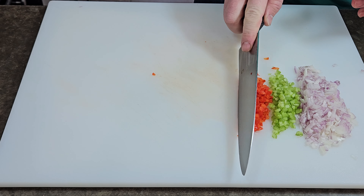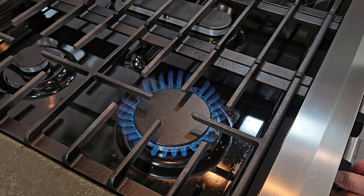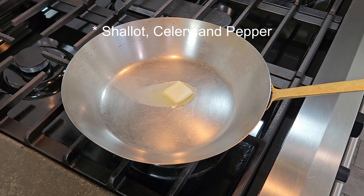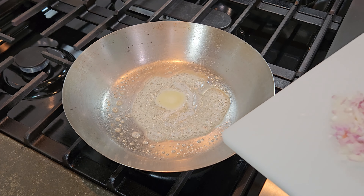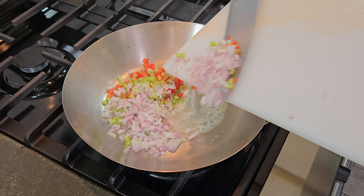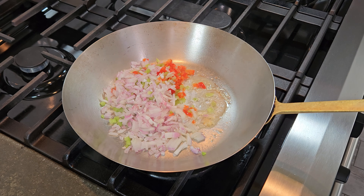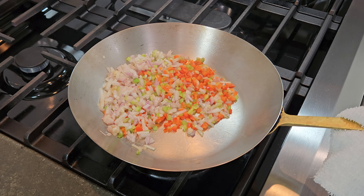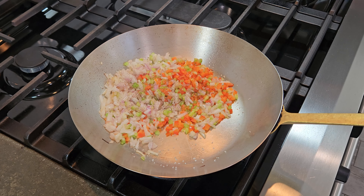I take a little bit of butter and sauté it with the Old Bay, some thyme, basically salt and pepper. I just want to break down and give a little quick caramel flavor to the onion, celery, and shallot. It also tends to bring out a little more sweetness in the shallot and a little less of the bitter onion when you mix it into the crab cake. You don't want to cook it too long — it's only about two and a half minutes on medium heat, just enough to get everything a little bit translucent and reduce the bitterness.